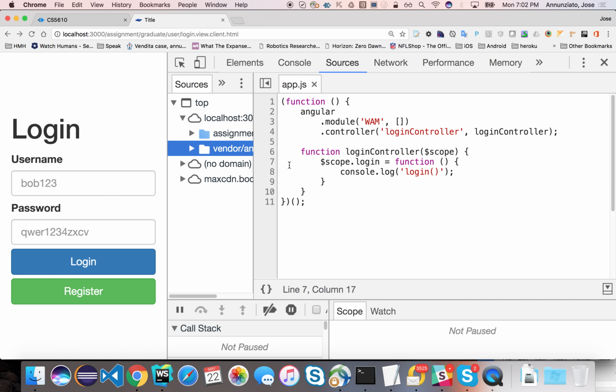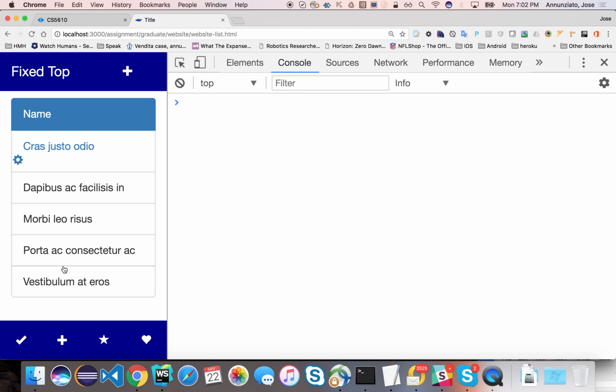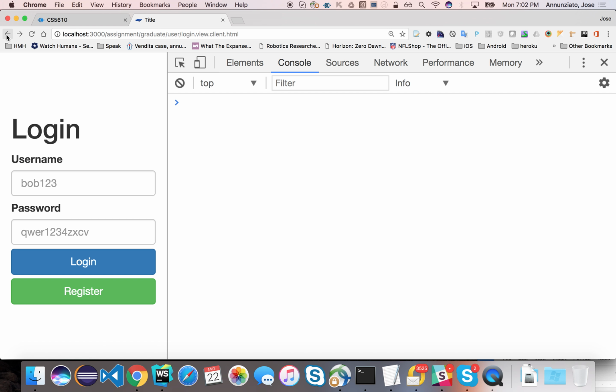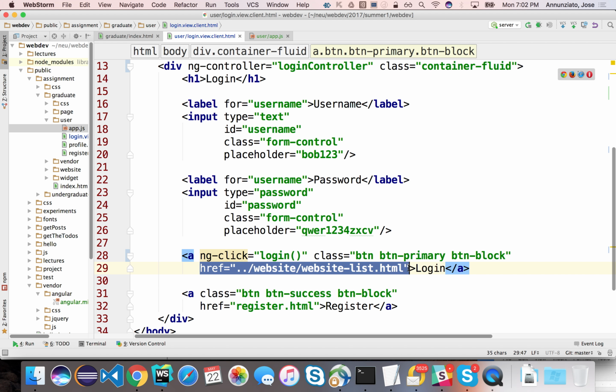So if we render this again and click on login, it didn't work. What happened? Oh, wait a minute. I have an href, so I am literally navigating away from this page, which we don't want to do.